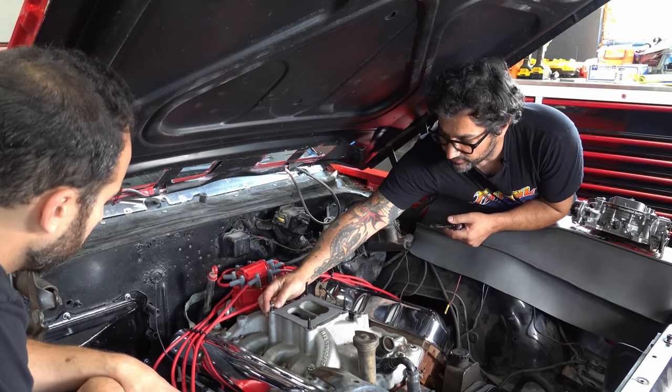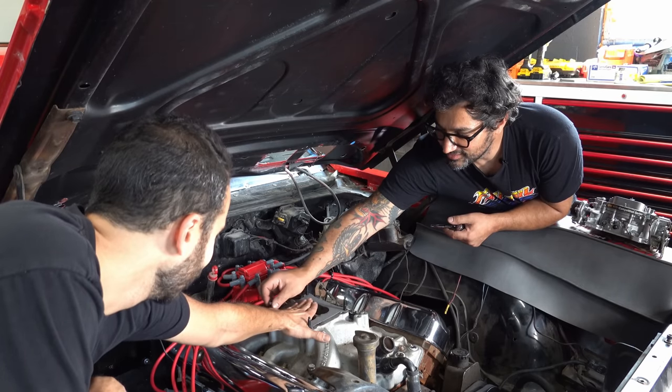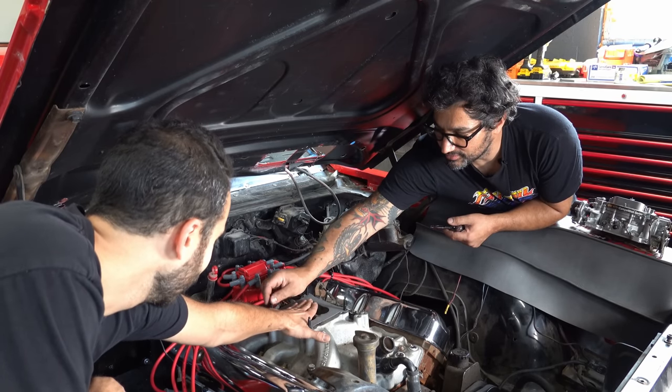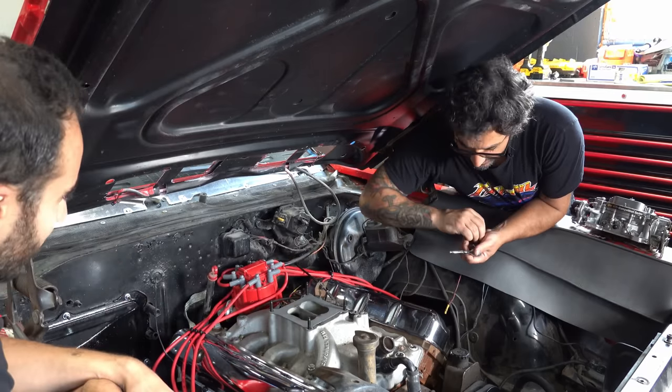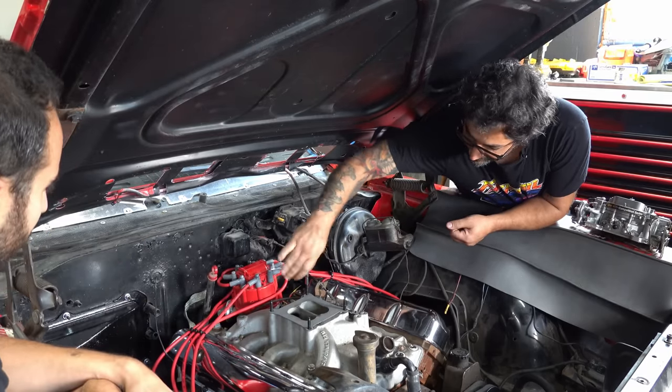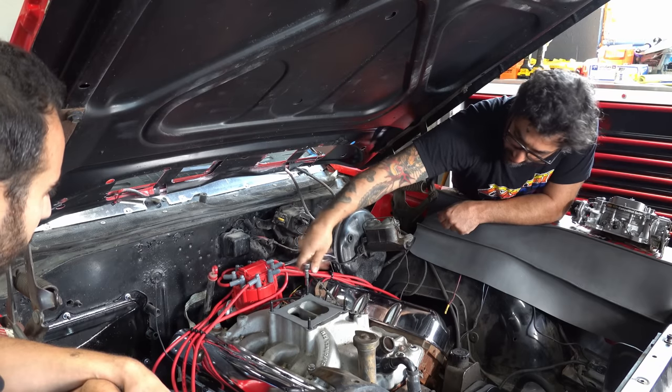When you take these off, try not to drop them in the intake manifold. Just careful. Yeah. That's what friends are for, right? It's like defusing a bomb. Steady hands. Always cut the blue wire.